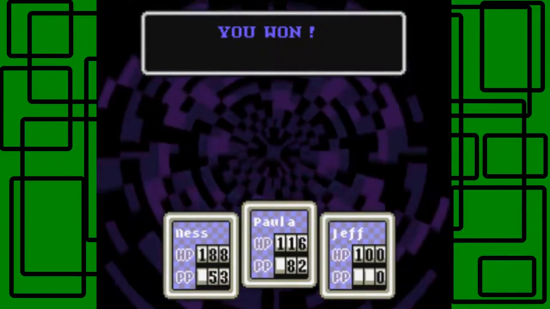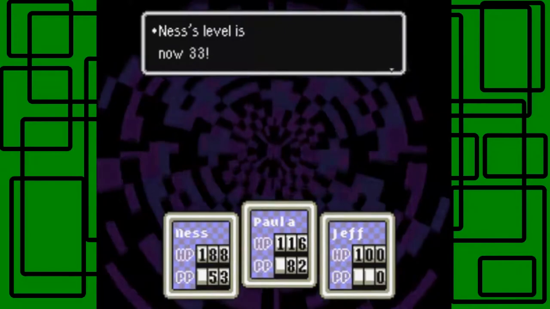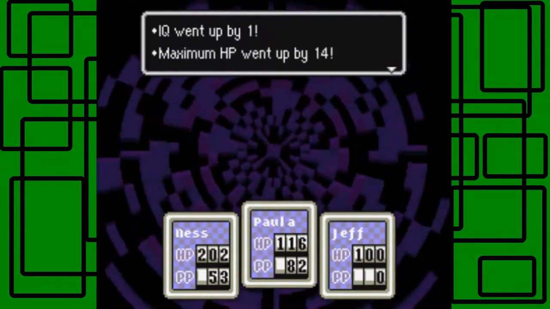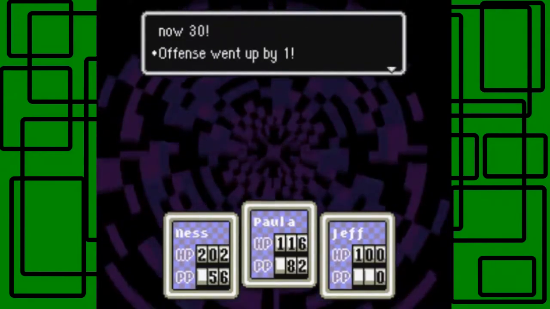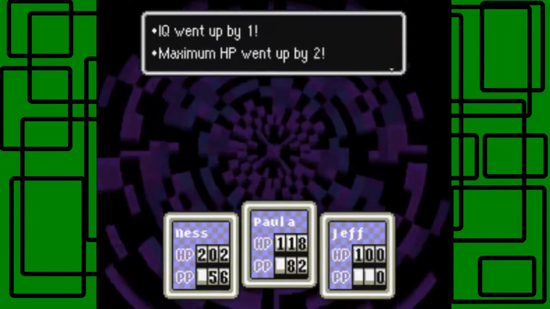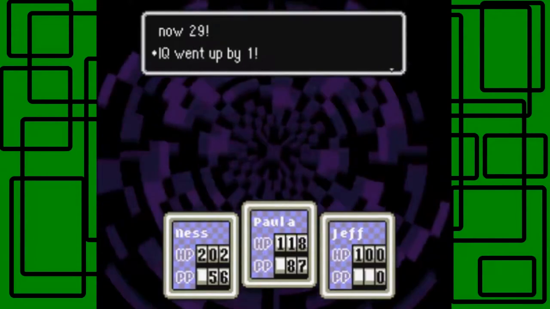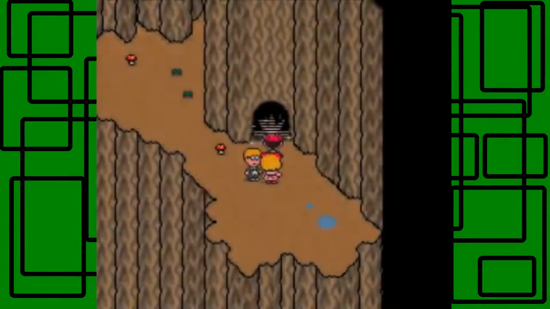We won! Oh yeah, Ness's friends gained 11,345 experience points each, or EXP each. Ness is now level 33, Vitality went up by 1, IQ went up by 1, Maximum HP went up by 14, Maximum PP went up by 3. Paula is now level 30. Offense went up by 1, IQ went up by 1, Maximum HP went up by 2, Maximum PP went up by 5. Jeff is now level 29, IQ went up by 1, Maximum HP went up by 1. It's a happy day. Those were 3 good level ups that we really need.